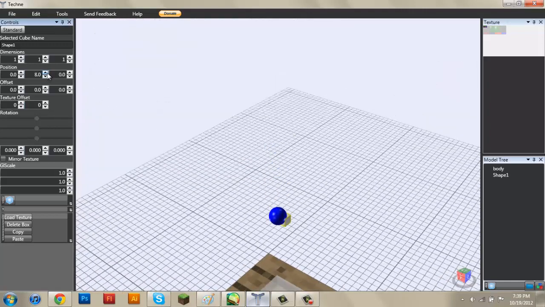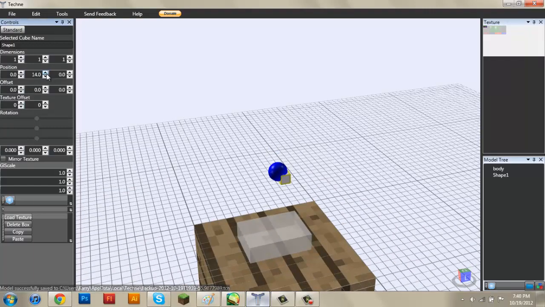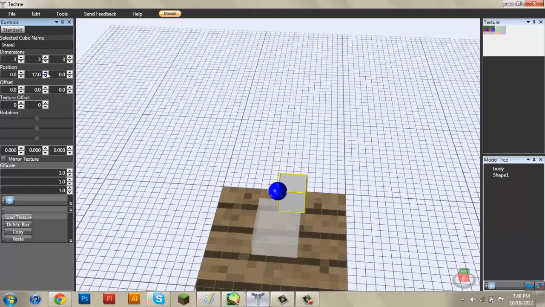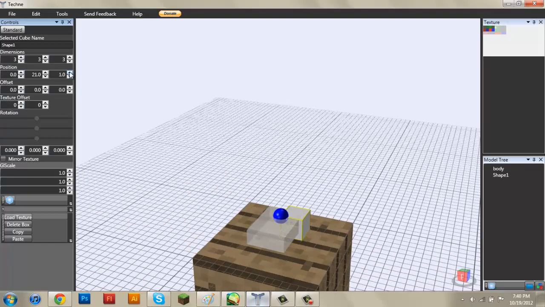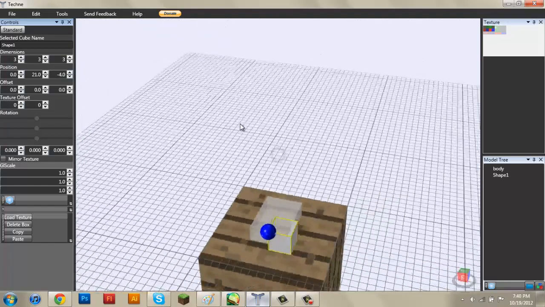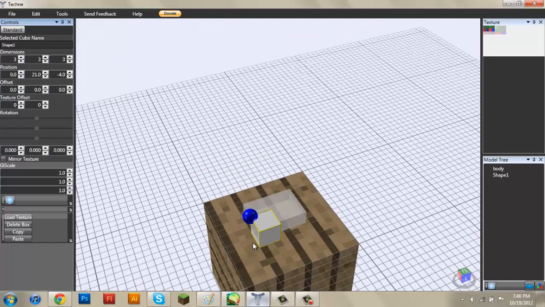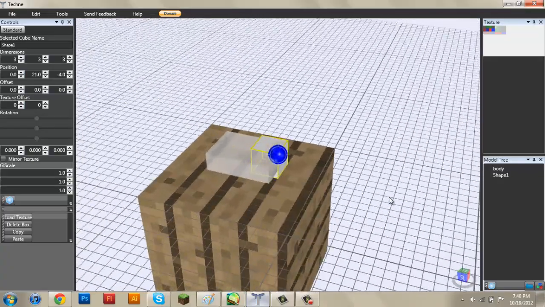So I do the same thing. I go down. Make it a little bigger. Oh, not that big. And you want to get the blue ball as close to the place that you want it to go as possible, because it just makes things a lot easier for when you try to do curves. And I'm not sure if it actually has anything to do with actual texturing, but I just make it good just in case, because I don't want to make it hard on the modelers or the coders for coding the mob.